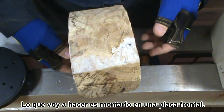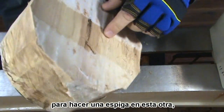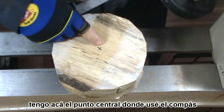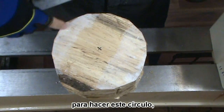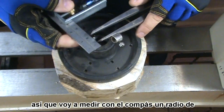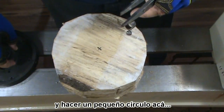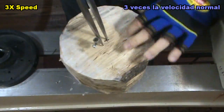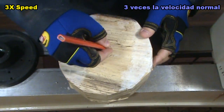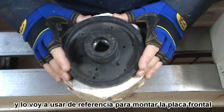So the idea is to mount it first on a faceplate on this side to make a tenon on this other, and for that I have the point where I use the divider to make this circle. So this has 1 inch and 1/4, so I'm going to set the divider to 5/8 basically and make a small circle here. And I am going to use that as a reference to set up the faceplate.